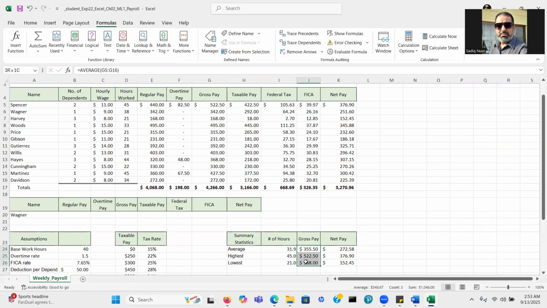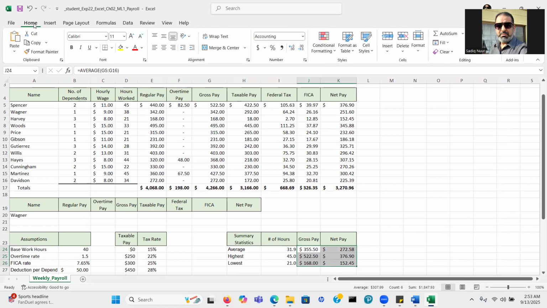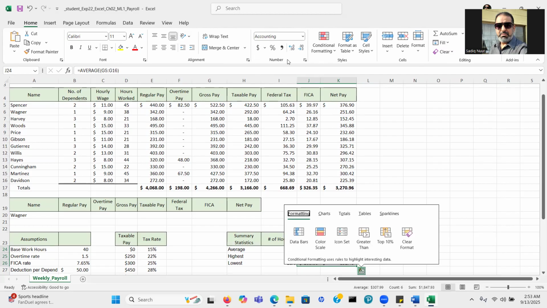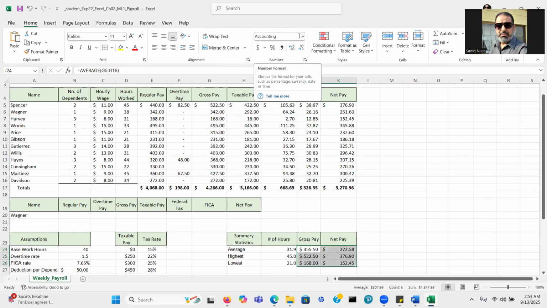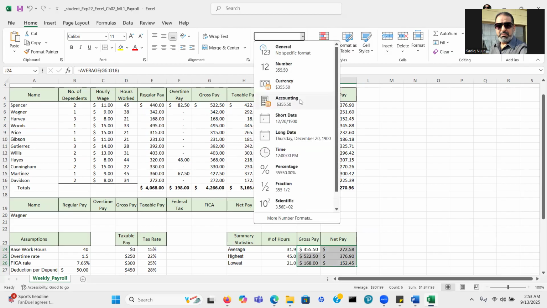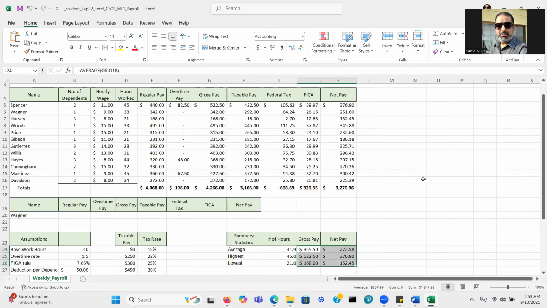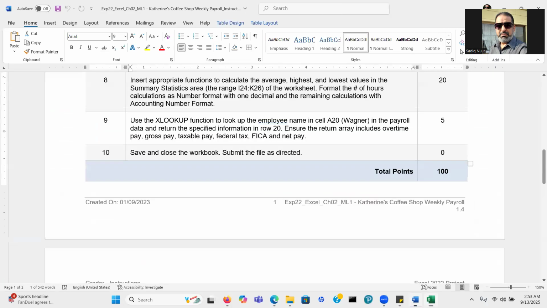Let's highlight these cells and then go back to the Home tab and the Number group and check the data type. It should be accounting, which was accounting already, right? If yours is not, then you have to change it to accounting. Perfect.